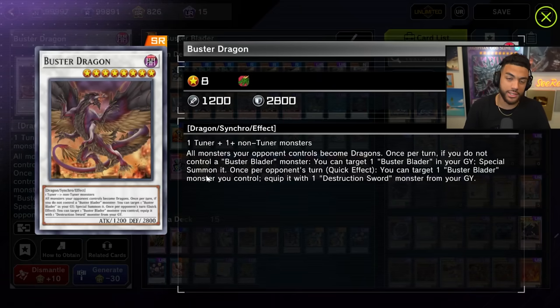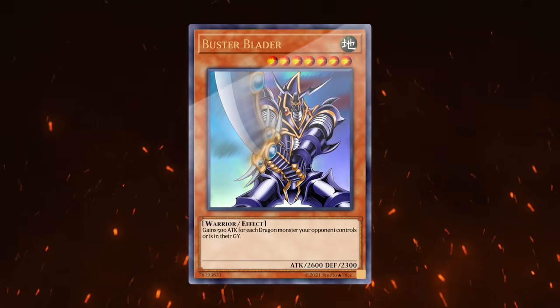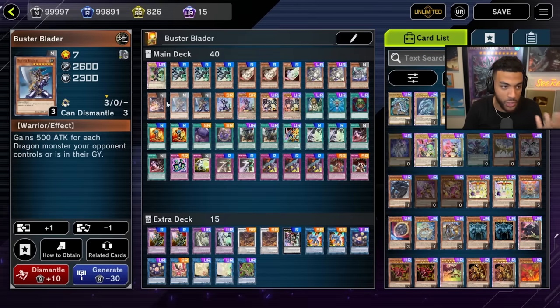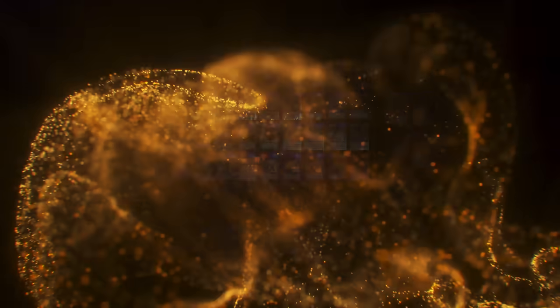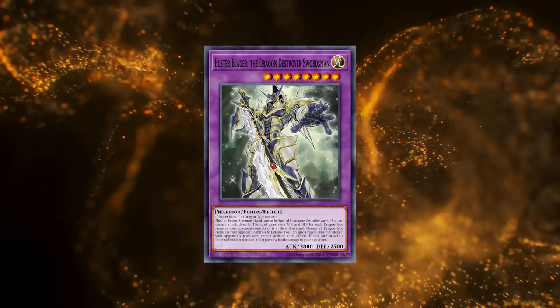What Buster Dragon does is it turns all of my opponent's monsters into dragons. And if you didn't know, Buster Blader is the king of slaying dragons. So you turn all of your opponent's monsters into dragons. And if you thought Buster Blader was scary just because he gets a little stronger for each dragon on my opponent's side of the field, well, you bet your sweet Bippy it gets even worse. It gets even scarier. We have Buster Blader, the Dragon Destroyer Swordsman. Now, this guy is an absolute unit.